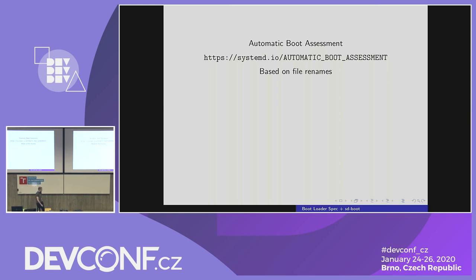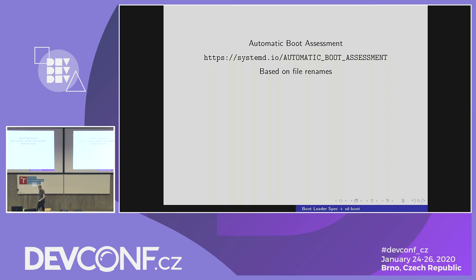If you do automatic boot assessment, what you actually do is you have a counter. Every time you boot into one boot menu entry, you increment that counter before you actually boot into it. And then if on the next reboot you realize that this counter is beyond some threshold, then you say, okay, apparently I booted into this too often, unsuccessfully, and you don't boot into it anymore. This, of course, requires that you somehow have, after the OS has booted up, some code there that figures out, is the system correctly booted up? And if it is, resets the counter again, right? So you basically start from zero, it counts up, and every time it fails, it counts up. But every time it succeeds, it just sets it back to zero.